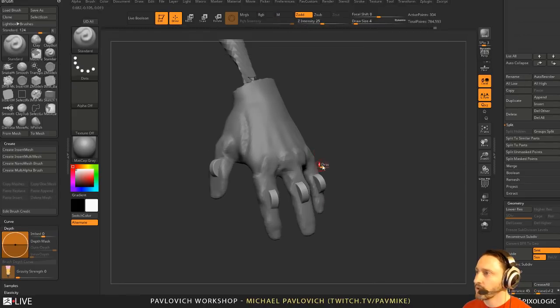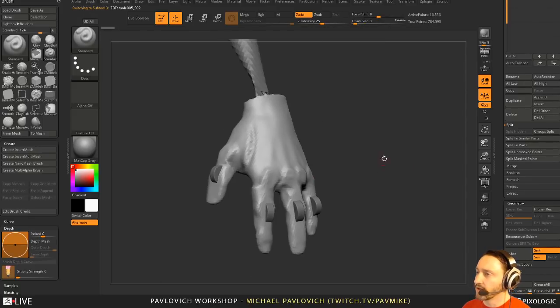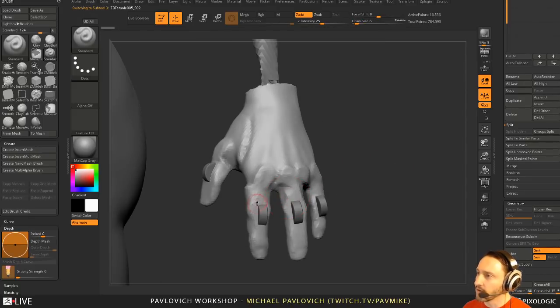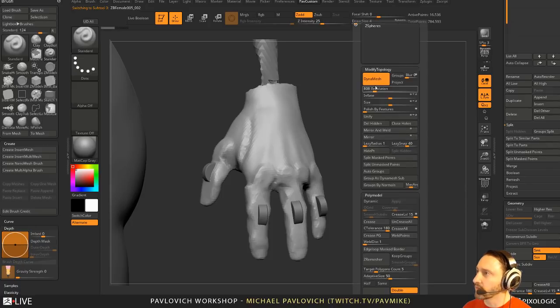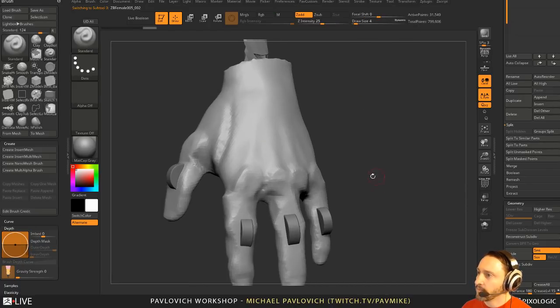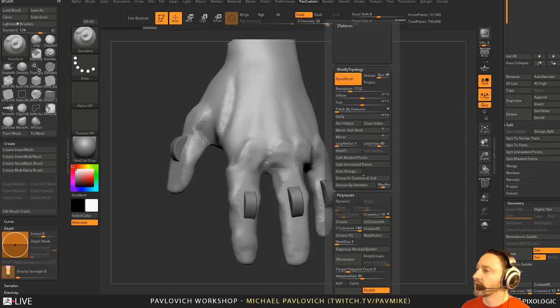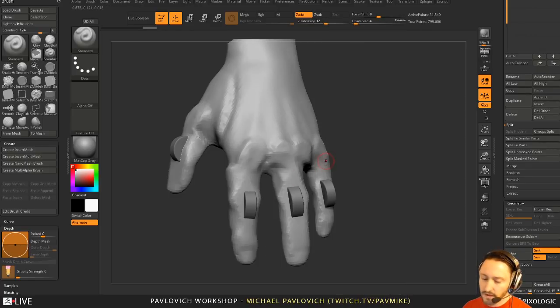There we go. So now as those are sitting there, I can work around them, and I can go, okay, now what do I want this to look like? Well, I'm running out of resolution, so I'm going to raise that just a little bit. And now we can go through here. Let's crank up our Z intensity on our standard brush. We'll tap lazy radius up, and then we'll tap L to turn it off.